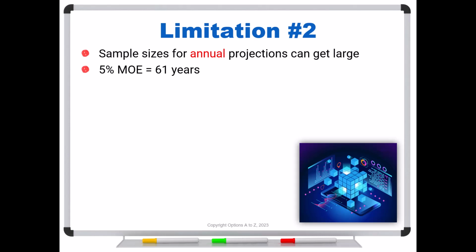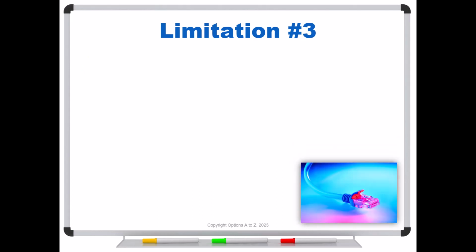And in order to have a 5% margin of error, you would need 61 years of data. If you want a 1% margin of error, it would take about 1,500 years, longer than the stock market has even been in existence. And so right there you're saying, all right, if you go back 2 or 3 years, considering all of the things from limitation 1, how much confidence do you really have in this conclusion that you're coming up with from the backtesting? Well, hopefully you're starting to see right now it shouldn't be too strong. Let's take a look at limitation number 3.